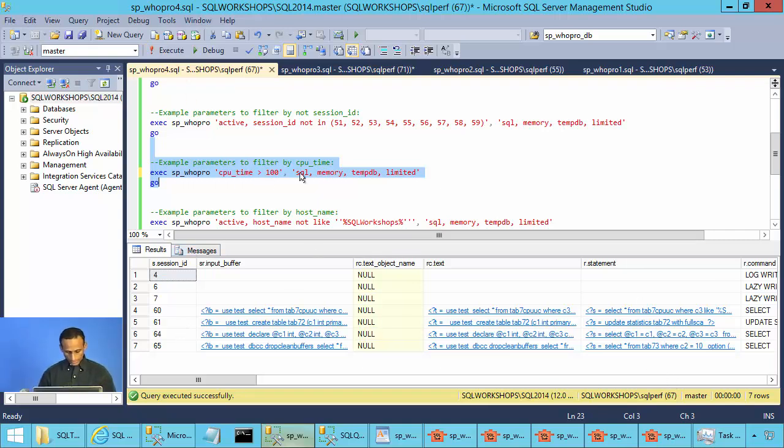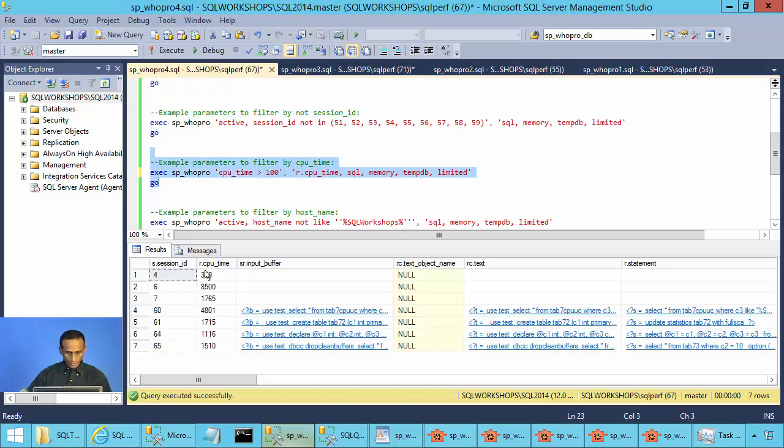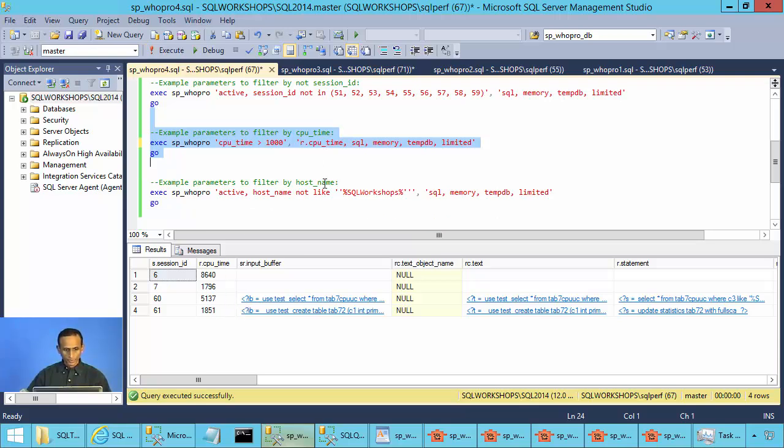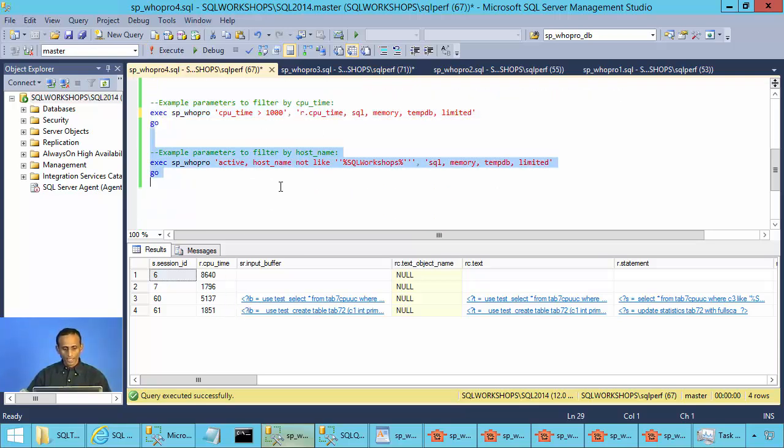If you want CPU time, you can include here r.cpu_time, and then you will see also the values. So let's say greater than 1000, and look for r.cpu_time. There you see the rows that qualify with CPU time greater than 1000.